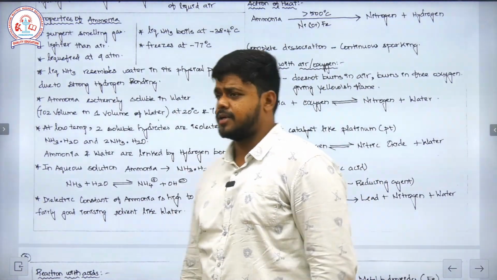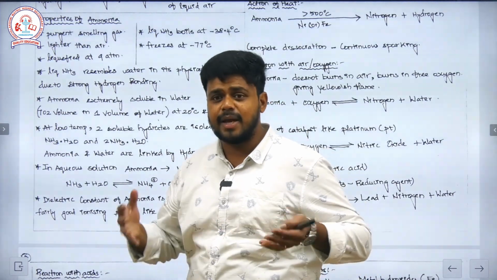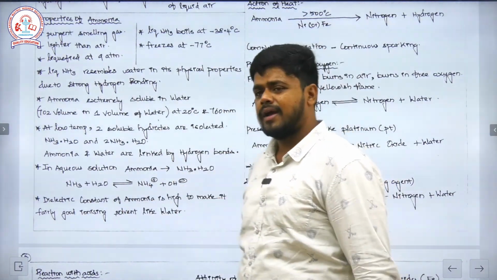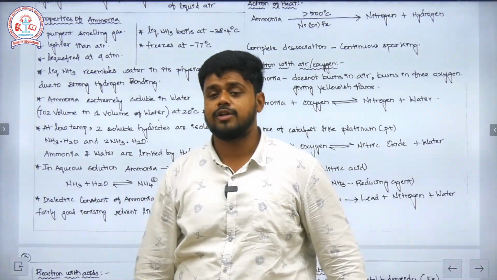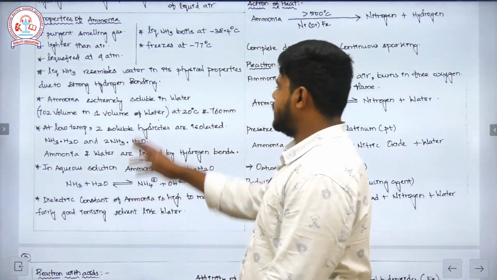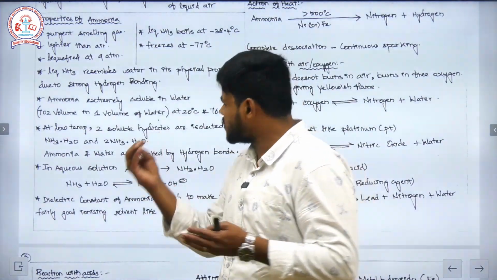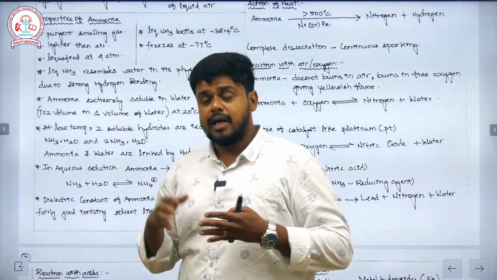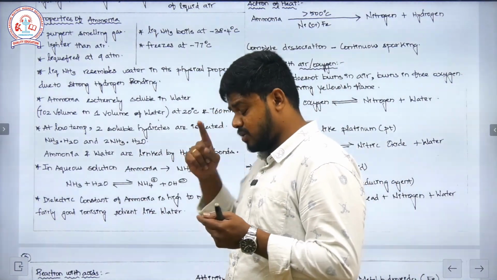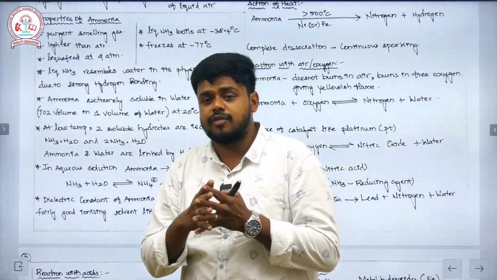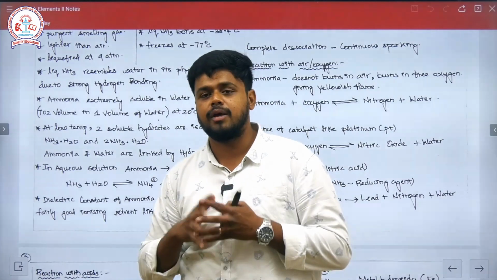Now coming to the chemical properties. Liquid ammonia resembles water because it has an ability to form hydrogen bonding. Regarding hydrogen bonding, I hope you are all very familiar, and regarding the formation of hydrogen bonding in water, it is also very clear. Then, if you look into the solubility of ammonia, it is extremely soluble in water. Like 702 moles of ammonia can be dissolved in 1 mole of water. Similarly, it has been mentioned in terms of volume.